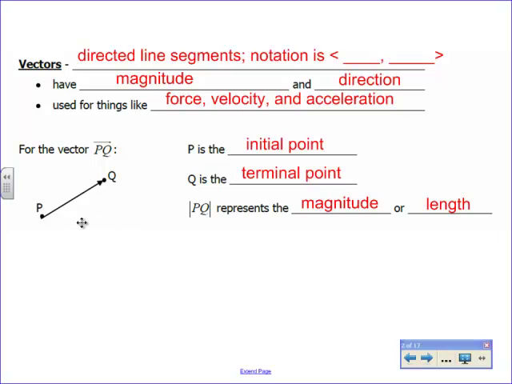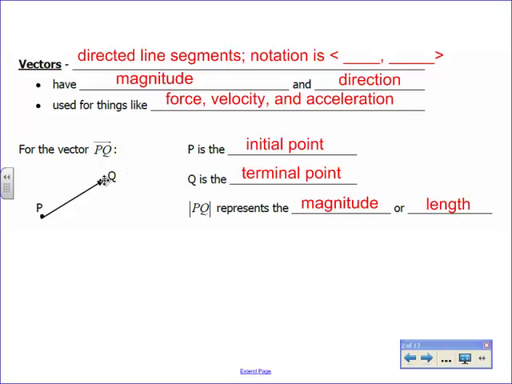So those vectors are really line segments, but they have a direction to go. So it is from one point to the other point. For the vector PQ, which we have in this picture, P is the starting point, Q is the ending point, which is why we have an arrow that points toward Q, even though there's a point Q where it actually ends, to show the directionality of that line segment.